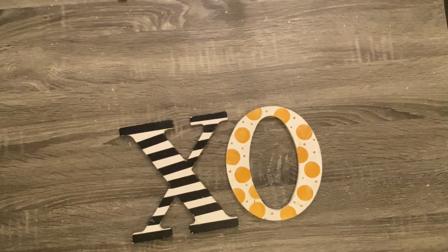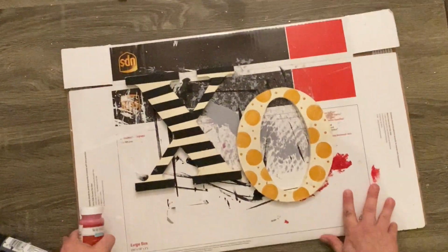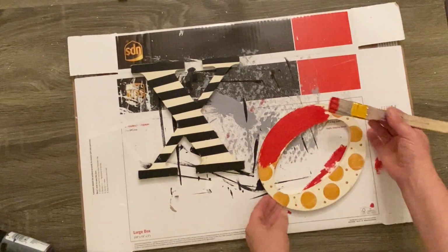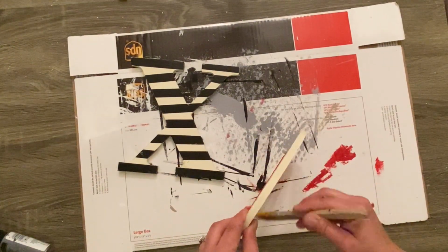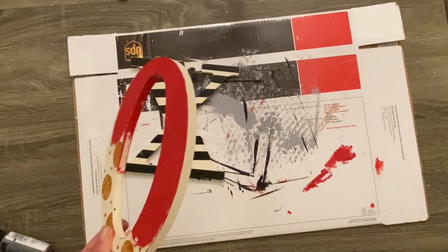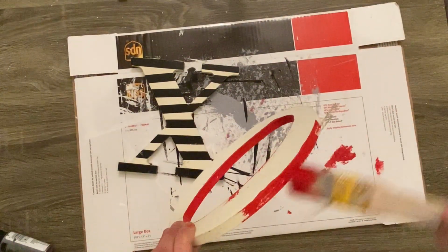And then I had this X and O from Decor from years and years ago. And you can tell, I don't know what I was thinking with the black and white and gold, but it is what it is. I went ahead and took some crimson paint from Waverly and gave it a few coats. You can find these wooden letters sometimes at the Dollar Tree. I know my Walmart has them, Hobby Lobby has them, Michael's. Even the Dollar General has them as well. So you can find them everywhere if you want to do this project. Mine are a little big for the tray, but I actually like it that way. So we're just going to give it a couple coats.